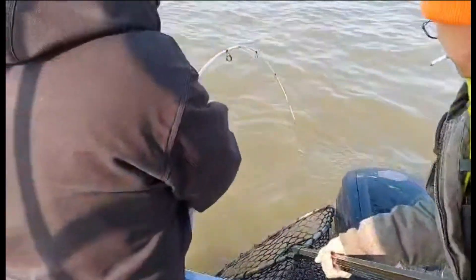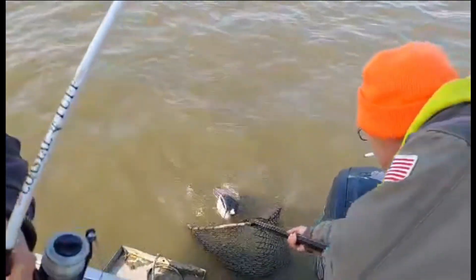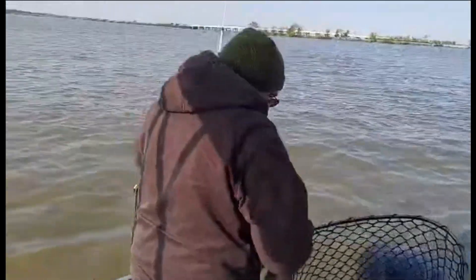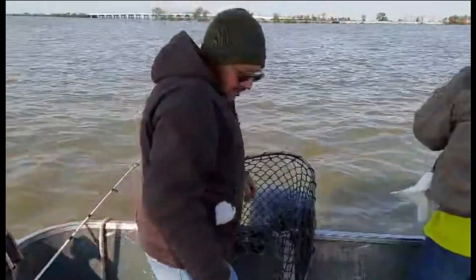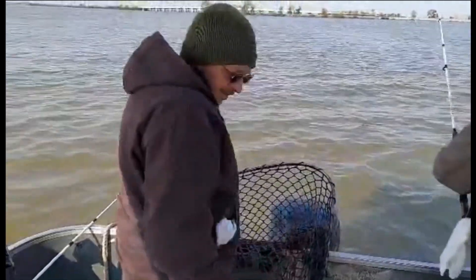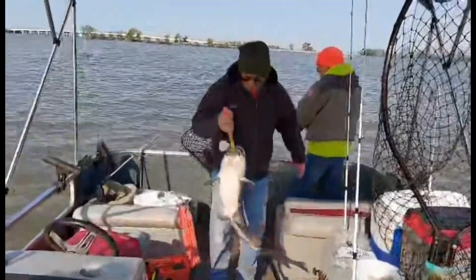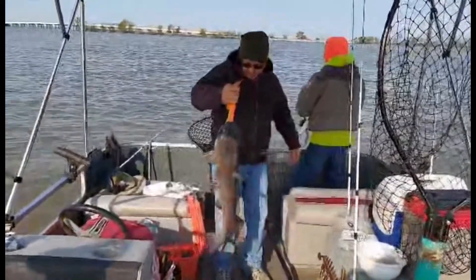Another big one. Let's see if we can get a picture of that as it comes out of the water — that's another monster. We've been out here about an hour. We figure we've caught at least 30 of them, and a lot of them have been up over 15 pounds off this one spot. Never moved. We'll sit out here the full four hours if we can and catch them like that the whole time. That's a good fish — it's somewhere between 13 and 14 pounds, probably closer to 14.